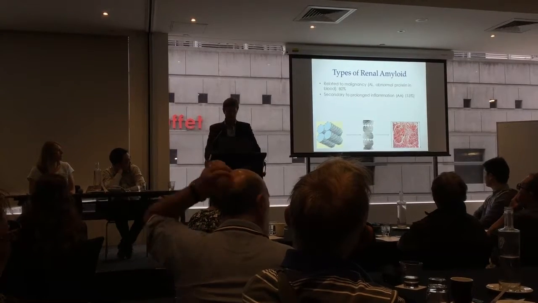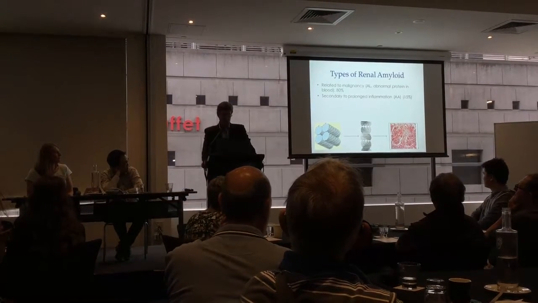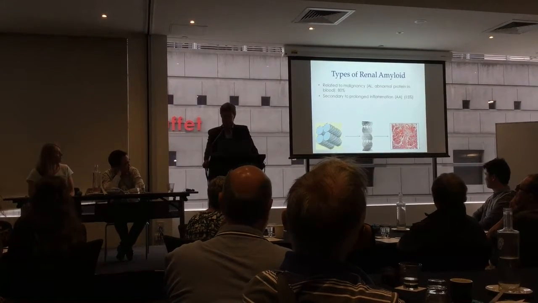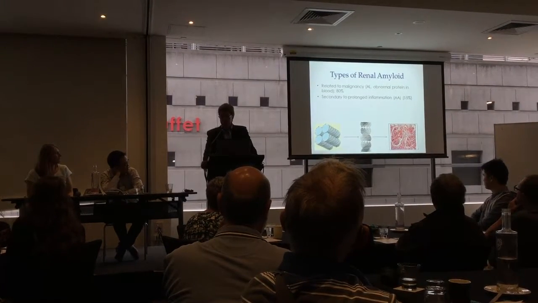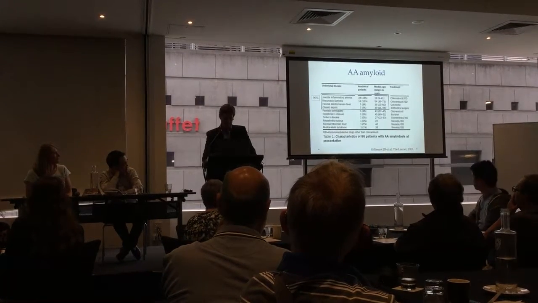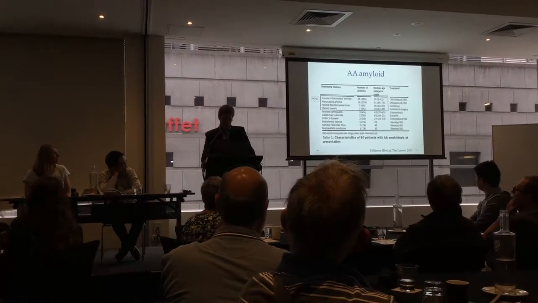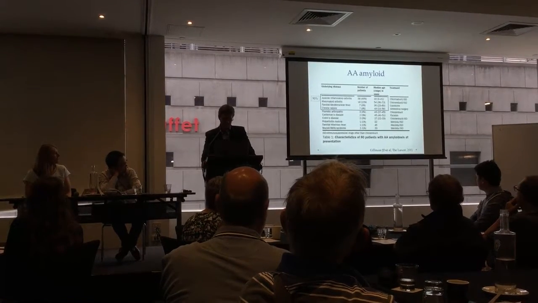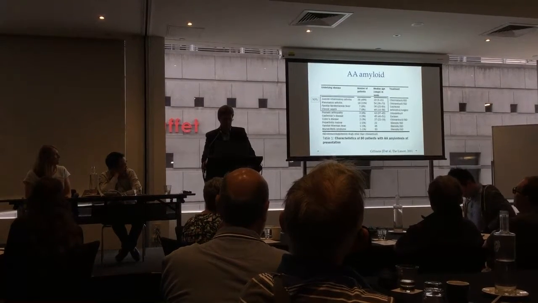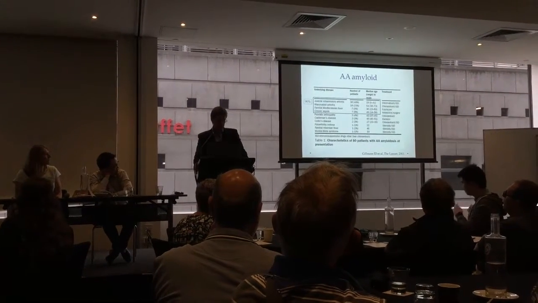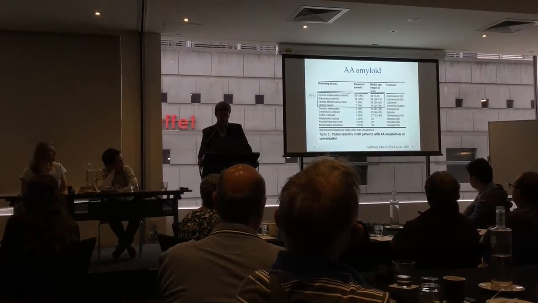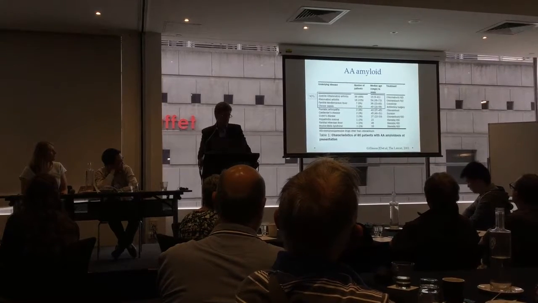The AL protein, as far as kidney disease is concerned, causes about 80% of the amyloid we see in kidney disease. About 15% is related to prolonged inflammation. The types of inflammation from most studies, and this is an example of one, is from juvenile inflammatory arthritis and rheumatoid arthritis. We don't see an awful lot of familial Mediterranean fever ourselves. This is a Lancet paper, but we do see chronic sepsis.